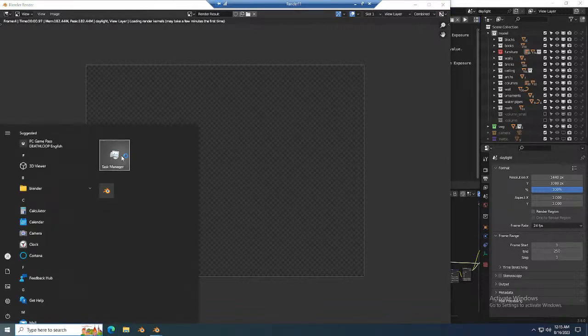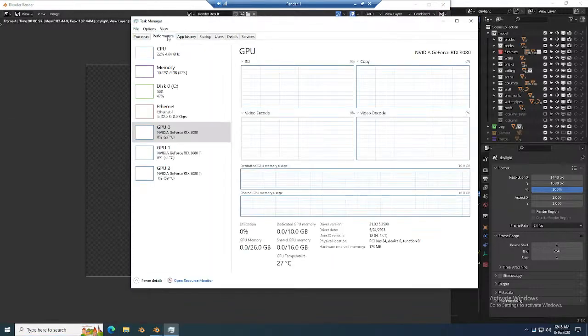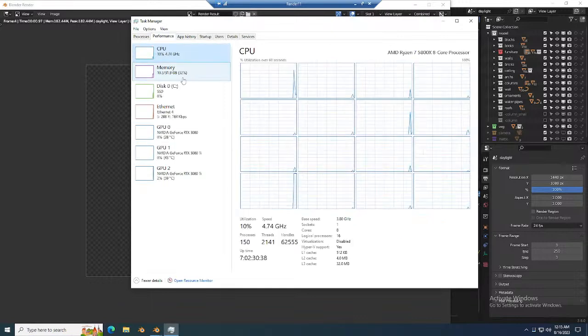Actually, I wonder if we look at Task Manager, I wonder if we can tell what part of the machine is thinking for so long. Kind of think it might just be Blender. It looks like we have one core at a time that's really thinking more. So Blender must just take a while to kind of compile the shaders.